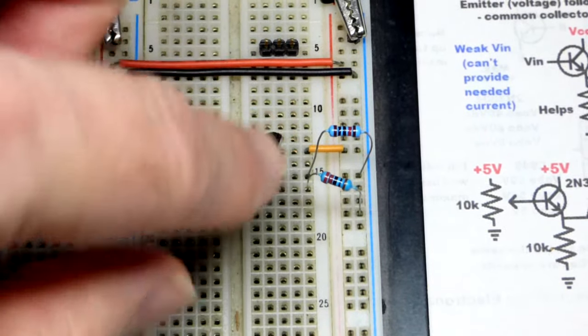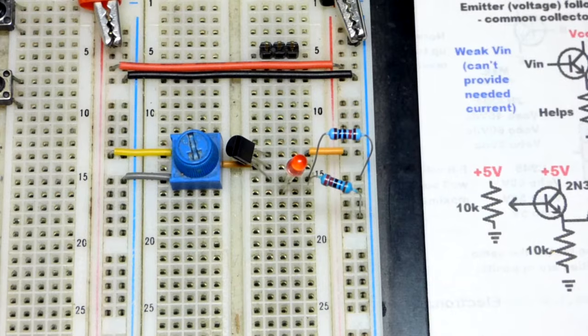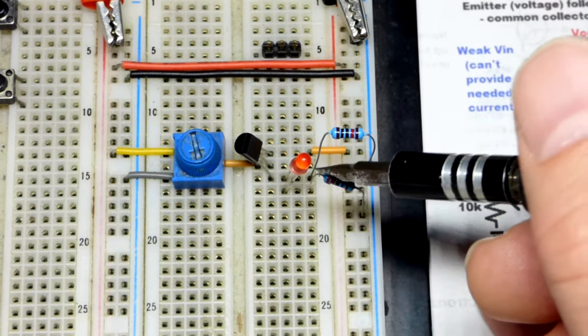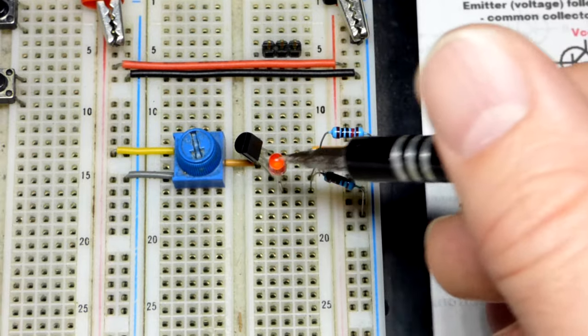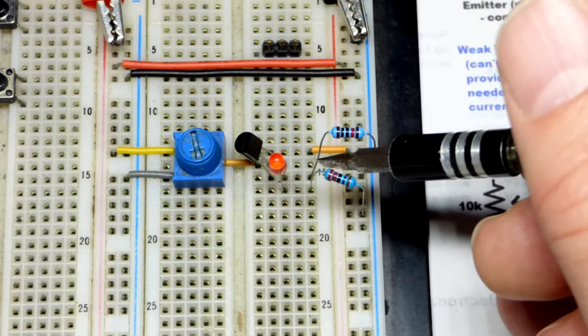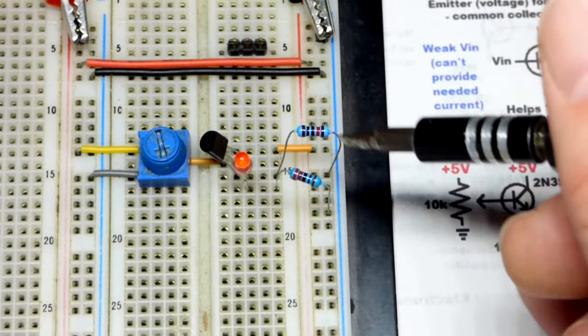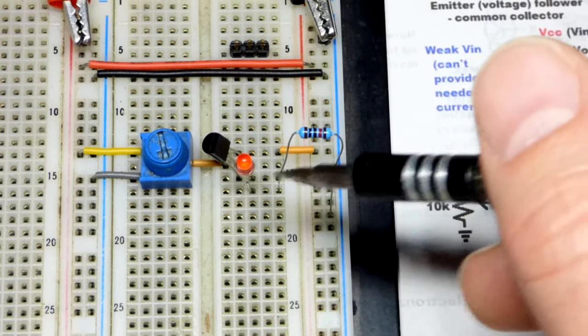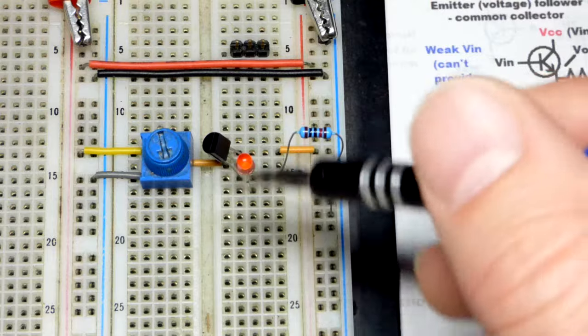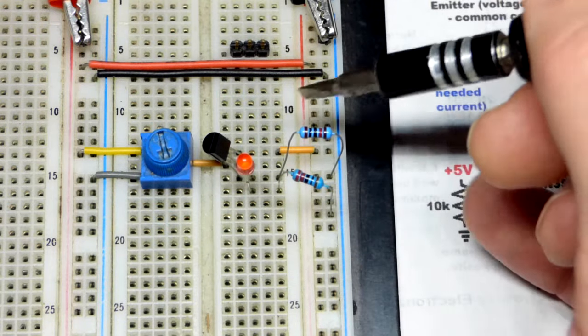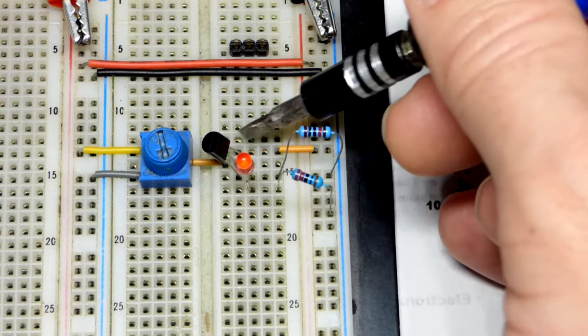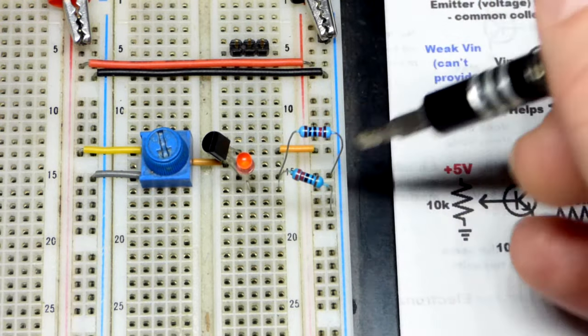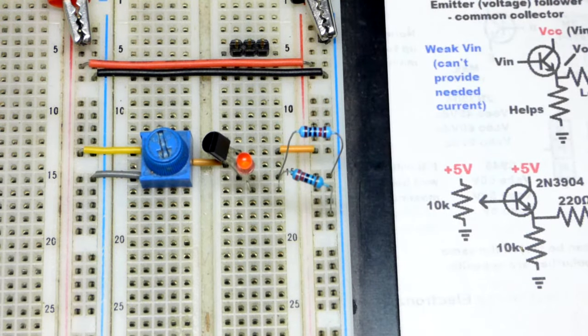We'll zoom in a little bit so that you can see that. The emitter down there, coming to the long lead, the anode of the red LED, short lead, the cathode, the 220 ohm resistor. At the long lead, the anode, there's also the 10K resistor. That just helps make sure you get that voltage transfer because sometimes the LED voltage drop or something might mess things up. And then we have the collector to the positive supply, which is what actually provides the power to light the LED.